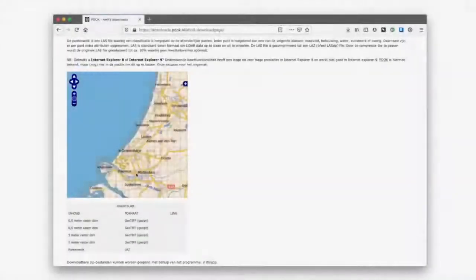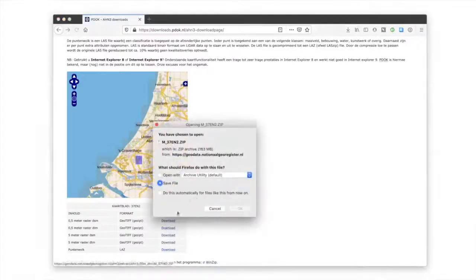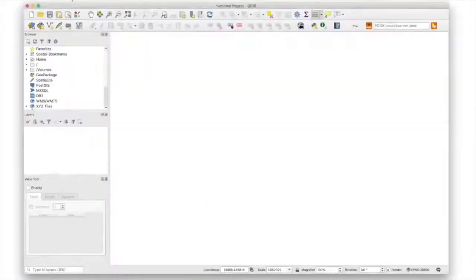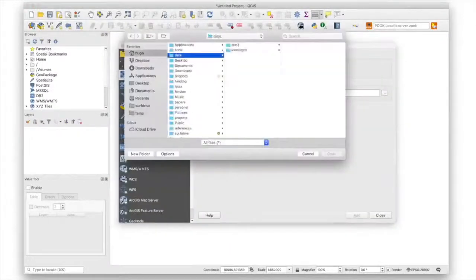A brief introduction to the topic. Currently, the PDOK webpage freely offers a raw point cloud and DTM and DSM raster images for the whole Netherlands in tiles as open data. The majority of people prefer to download the raster images instead of the raw point cloud because it is too big and complex to deal with.